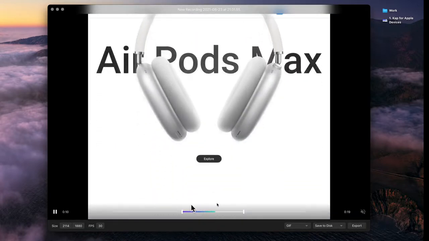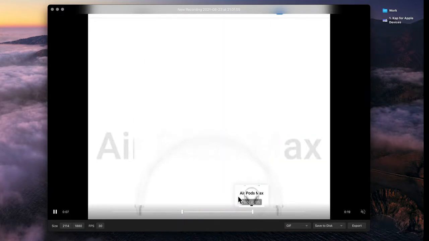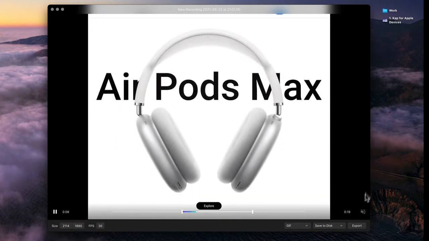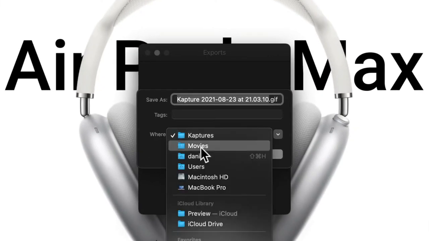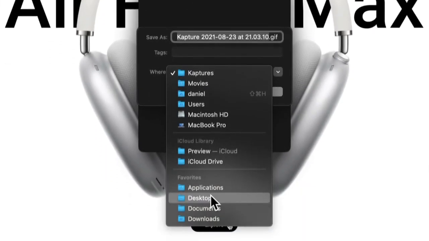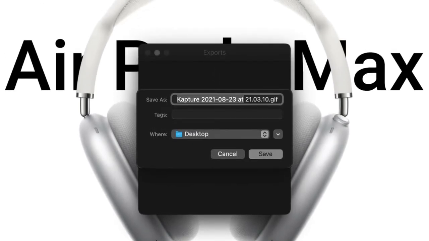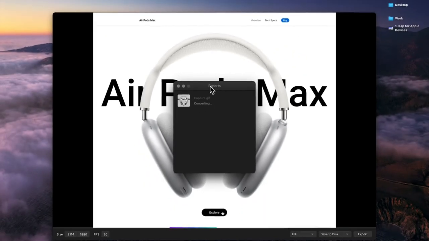This is really helpful to have these trim lines over here to bring in the content really nicely. Okay, and I think that's going to work. So I'm going to export it. Let's just go to our desktop, and I'm just going to rename it to capture. So right now that's going to convert. And then in the next video, I'll show you how to use that video.